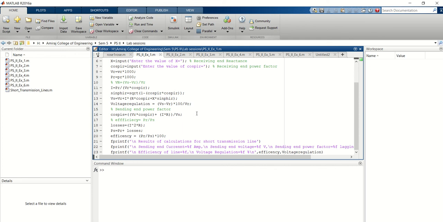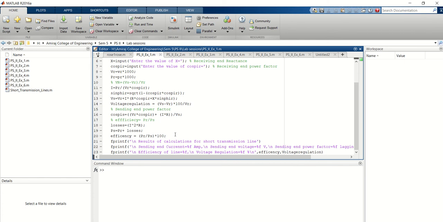And how can you find the value of losses? Losses is I square R losses, copper losses. Because we are considering a transmission line, we will be only considering copper losses. So I square R, you already know the value of I, you already know the value of R, so you can find the losses. Now you know the value of losses and PR both, so you can find the value of PS, and once you find the value of PS, efficiency is PR divided by PS into 100. So you find the efficiency as well.